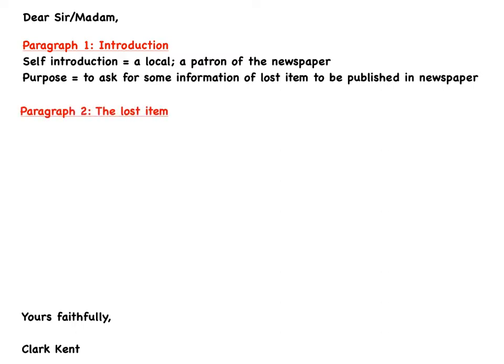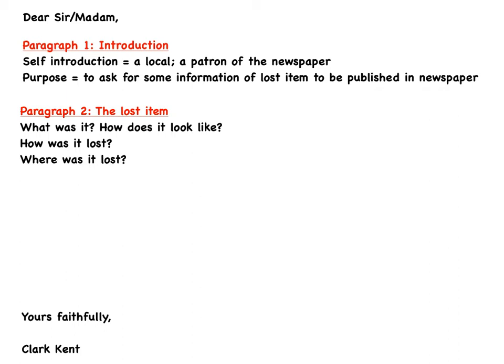In this case, the issue is a lost item. So in this case, you guide them that, okay, in this particular paragraph, what we should be doing is, of course, mention what the lost item is and naturally describe it because that's one of the requirements in the task to describe the lost item. You might want to mention how it was lost or where it was lost.